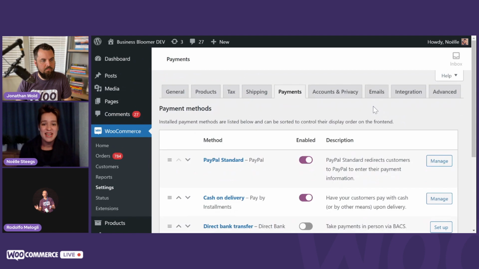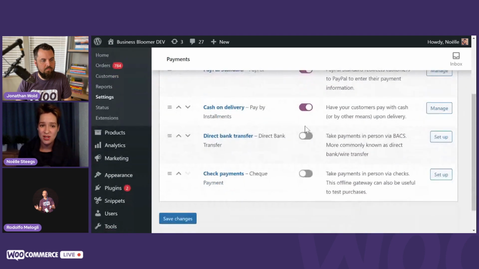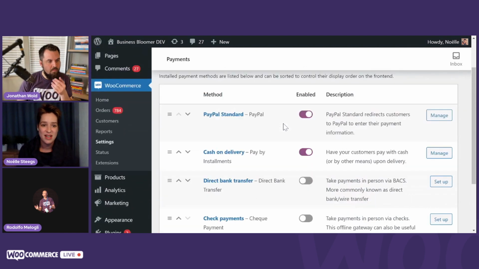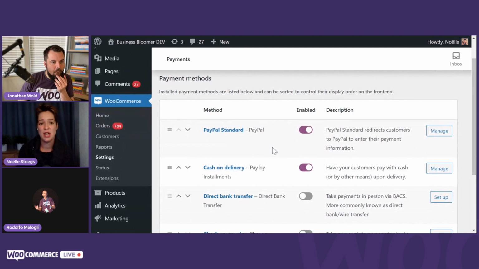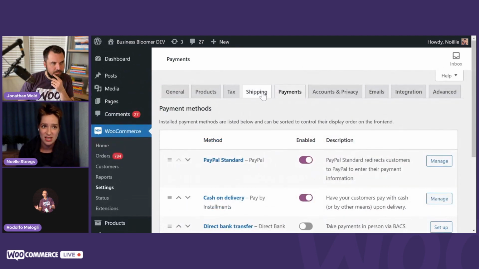Right, next is payments. Again, lots of options. We've got cash on delivery, check and direct bank transfers. PayPal is included here, but with plugins, you can add Stripe. For US people, WooCommerce Payments is excellent because you can see the payments right in the dashboard, which is pretty cool. For people who are also looking for offline payments, Square Payments is really awesome.